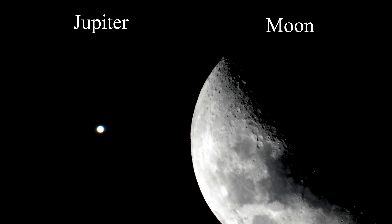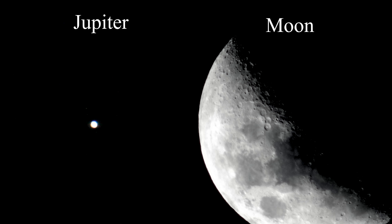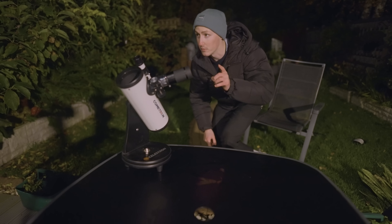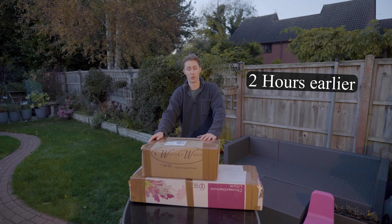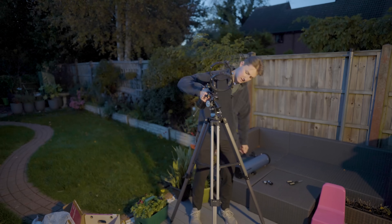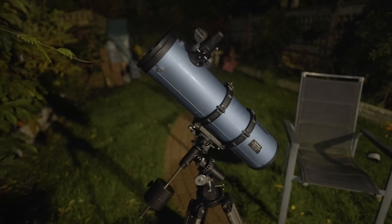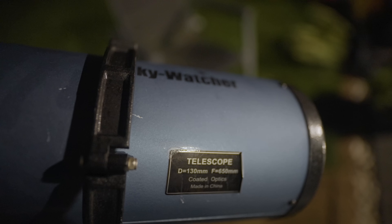You can identify Jupiter's four largest moons as well as make out a limited amount of surface detail. As for the moon, you can see a lot of detail in its craters, which is very nice. Both of these telescopes were in used condition, meaning I was able to purchase them for well below $100. With a budget under $100, you should be able to buy something like this. I went onto eBay, searched for the best used telescopes for under $100, found one I liked, and two days later it arrived. Now it's completely set up — this is my telescope that cost me less than $100 — and we're going to put the camera inside the eyepiece holder to explore the cosmos.